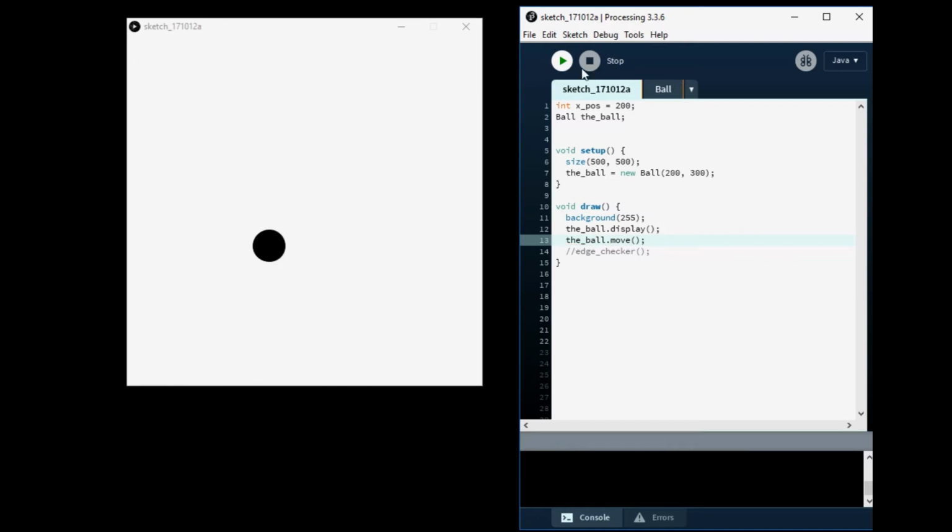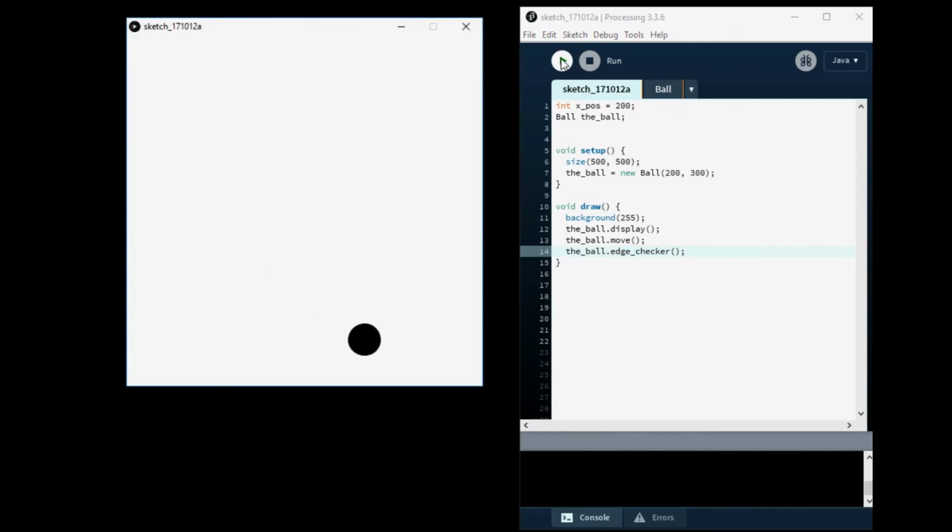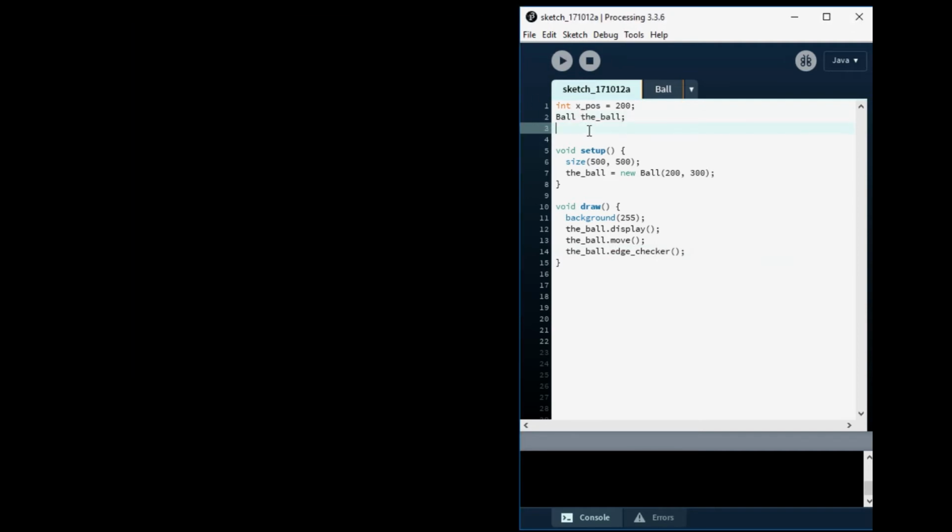Now I'll say the ball dot move, calling the move method on the ball object. I'll do the same thing here, and I'm calling it the ball so that you get the idea that the ball is the object. If the class is the cookie cutter, then the object is the cookie. This is the thing that the class will give us.